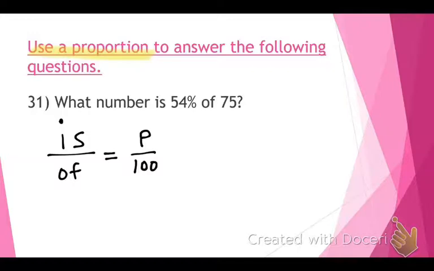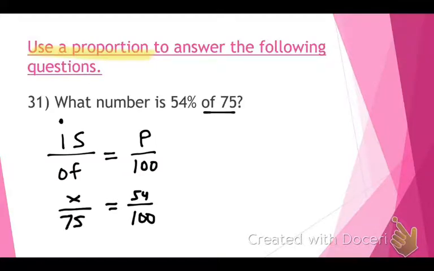So make sure now we're going to go ahead and start plugging our things in. The first thing that's easiest to find is if there's a P. What does that P stand for? Percent. Is there a percent in my... 54. There is a 54. So all I'm going to do is take that 54 and I'm going to plug it in right there for that P, okay? So now I've got 54 over 100 equals, and I've got to figure out, do I know my is or do I know my of? I know the of because it says of 75. So whatever number comes after the word is or of, that's what you're going to plug in. So we don't know is, but we do know of.